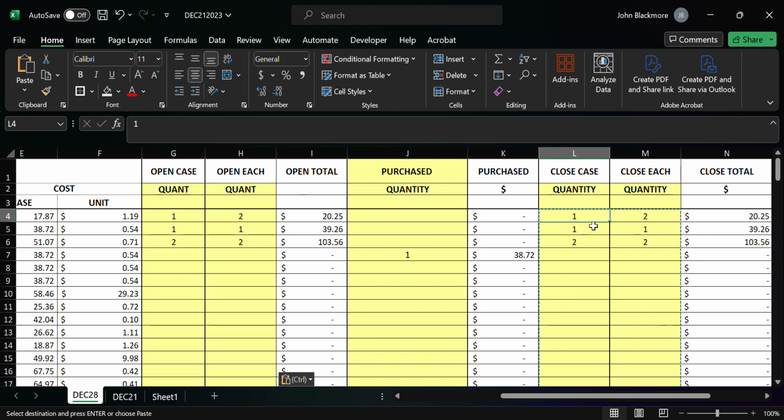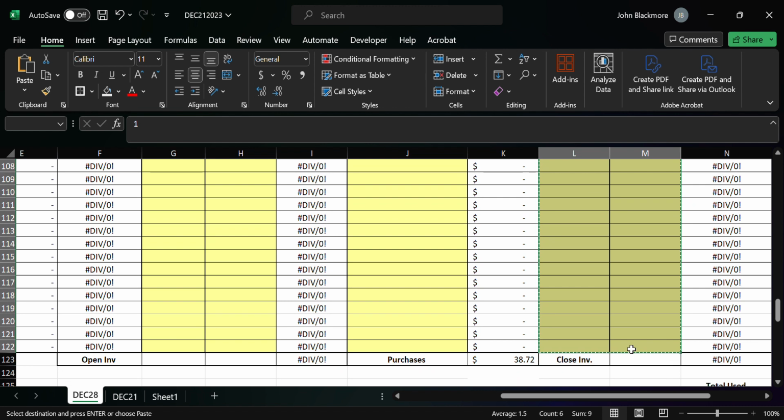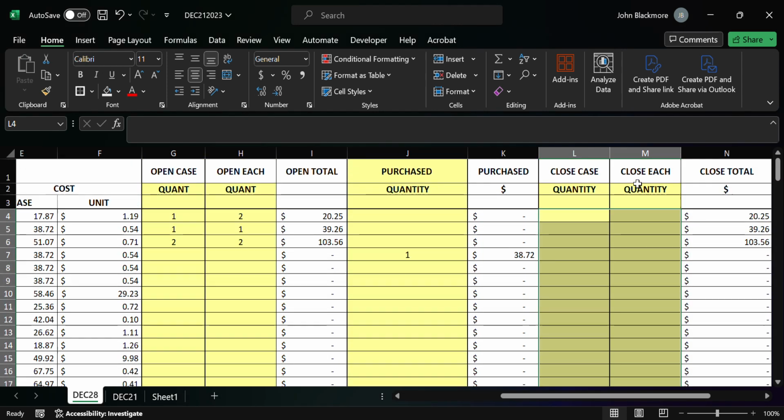Then we do the same thing we did to copy that. We go over to our quantity for our close, left click, move over one, right click, and scroll down to the bottom. Now, as opposed to copying it, we right click, and see how it says clear contents. If we go right down to the bottom, we see this option, clear contents. We hit clear contents, and that erases it all. So as opposed to going through and deleting all of those quantities, we do it by clearing contents.